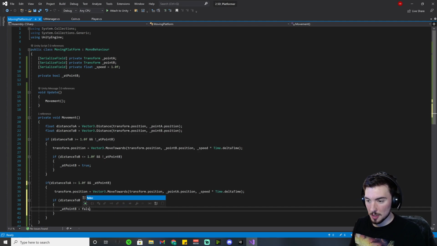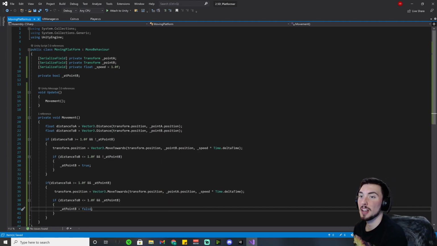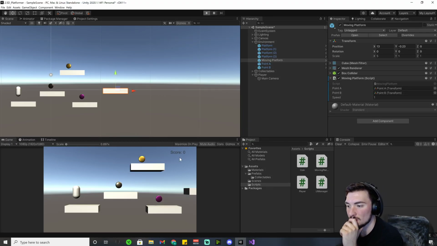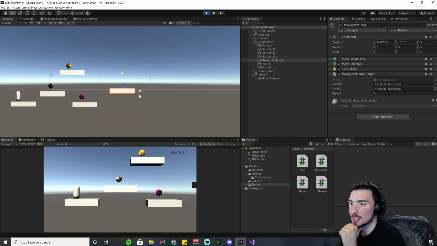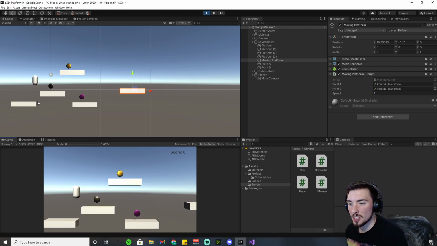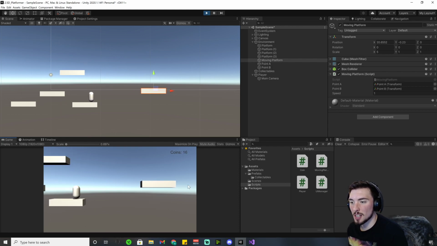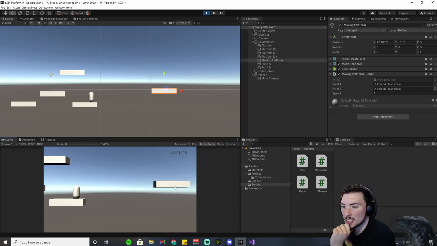But this is going to become false, because we're no longer at point B, we're at A. So that should work. Save that and hit play. We should see this guy moving. See that? Get him! And he's going to turn around when he gets to the other side, eventually. We're going to want to increase his speed. Let's make that 3.